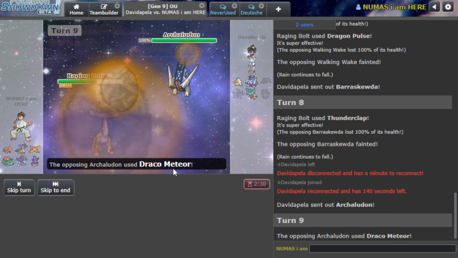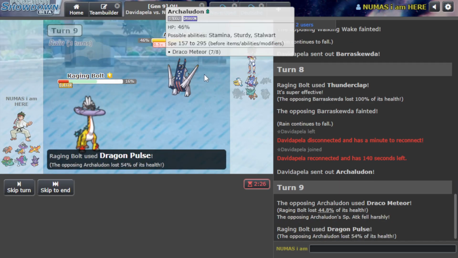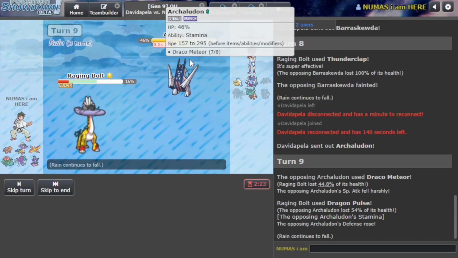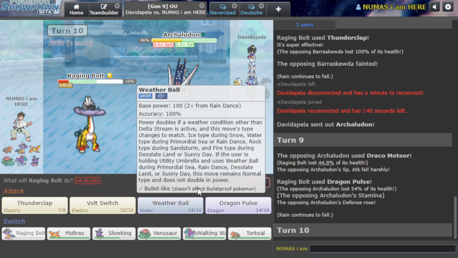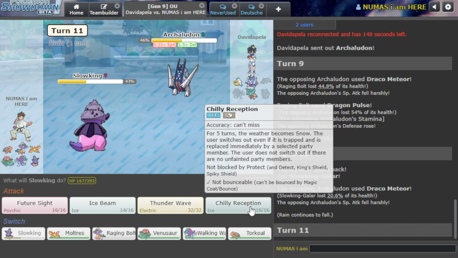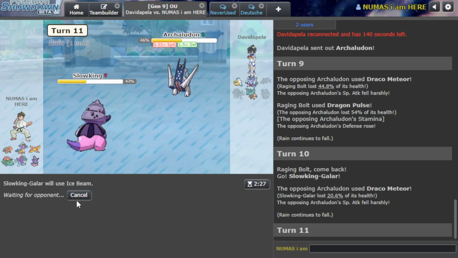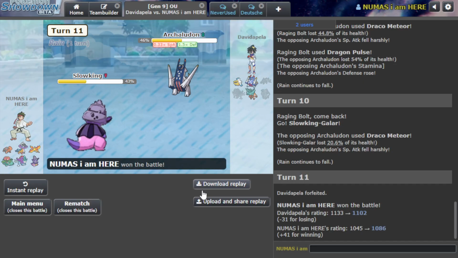So I'm gonna stay in here. I do eat that up with my nice Assault Vest. Hit him with a Dragon Pulse. Not as much damage as I would have liked to see there, but it's okay. I'm gonna go Glow King now. And here, I just throw off an Ice Beam. I mean, I don't have to think about pivoting around anymore. I could Chili. Okay, my opponent forfeits.